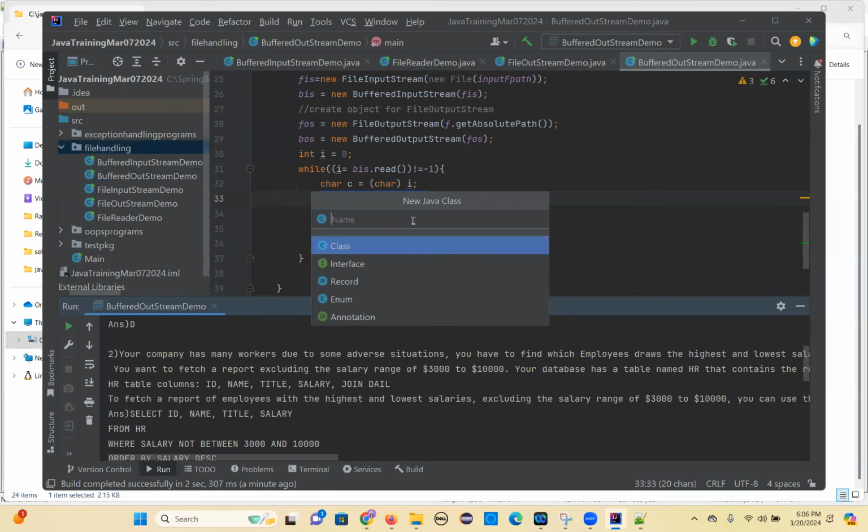So I'll create a new class. Let's create a new Java file. Write data from keyboard.